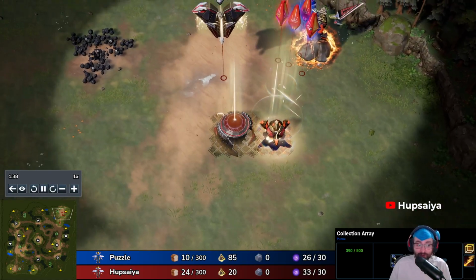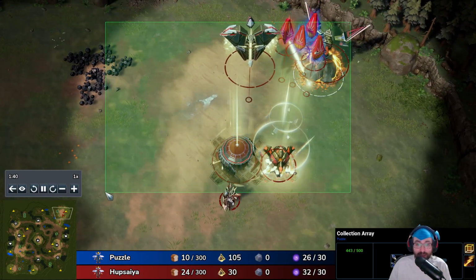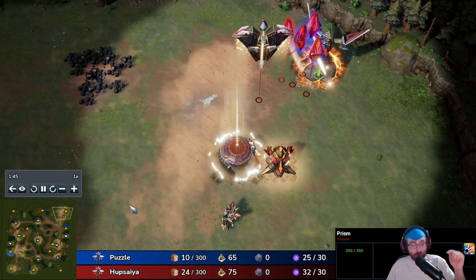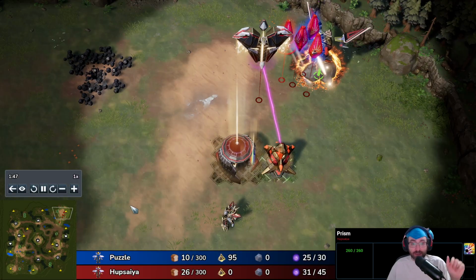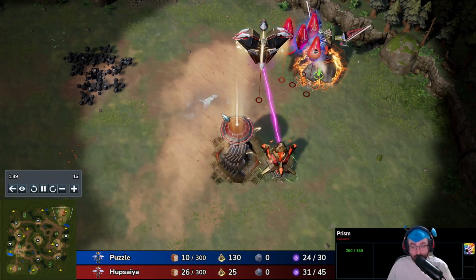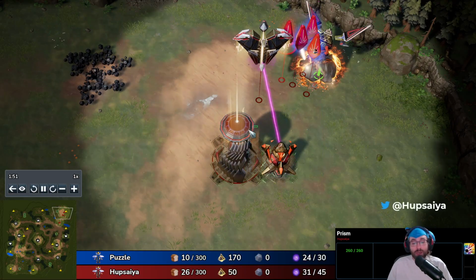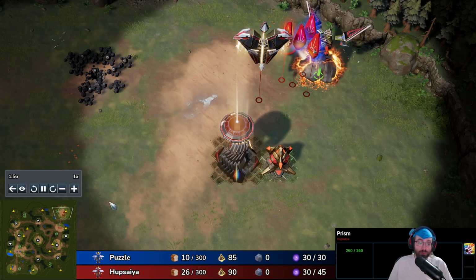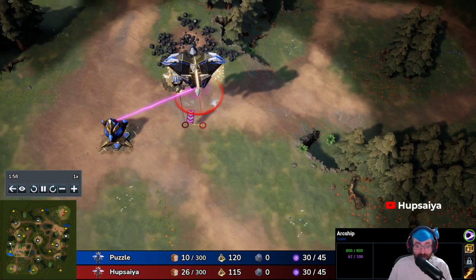At the very beginning of the game, the first 10 seconds, I just use the Zenith scan right away. If you press Control plus E, that's the standard hotkey for it. You can just click on your opponent's base, and it will show you what they're doing. You can see if they've made a creation chamber. You can see if they're making more prisms, and you can see if they're sending their arc ship across the map.